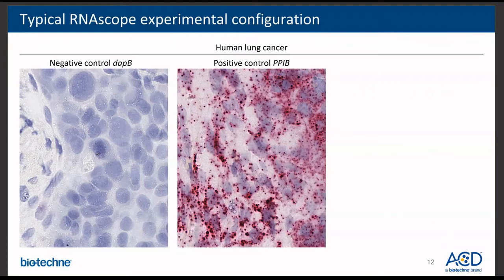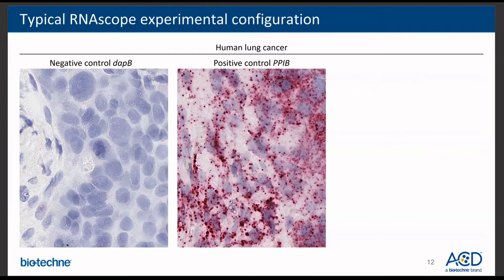In the middle panel, you can see a sample stained with our positive control probe, a housekeeping, constitutively expressed gene, PPIB, or cyclophilin B, expressed in pretty much all cell types. As observed in this sample, you want to see fairly uniform detection with a positive control probe, indicating good RNA quality. Certain tissues may express this positive control probe at higher or lower levels, but in general, you want to see expression throughout the whole sample. We set a bar where we can qualify this sample as a quality control pass.